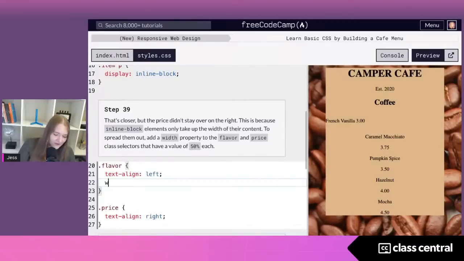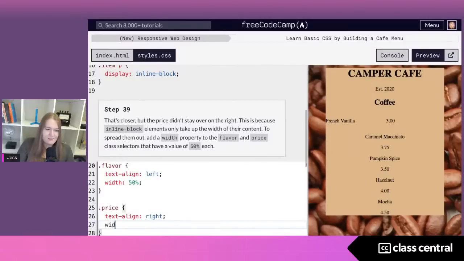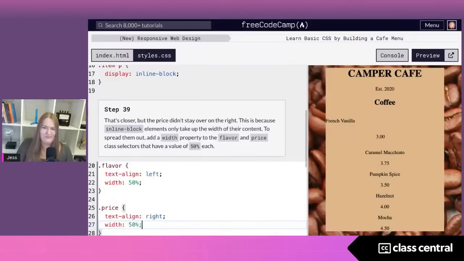So I want a width. I'm going to make you 50% wide. Oh, wow. And that's not quite what we want. And that's because our right aligned price isn't taking up enough space. Let's bully her. I'm not sure why HTML elements are girls in my head. That's not actually technically correct. Well, I think they have a gender.